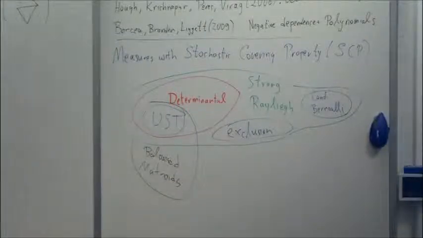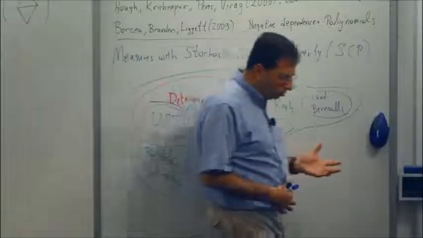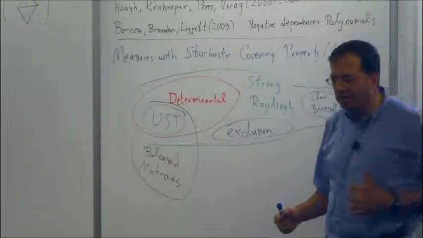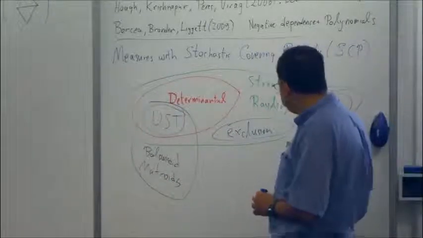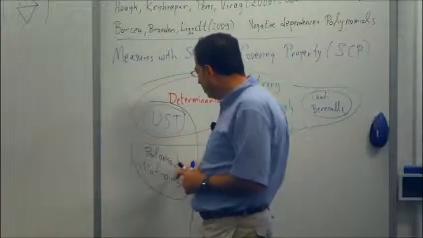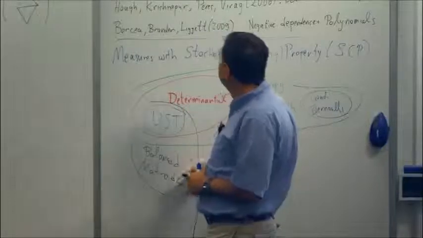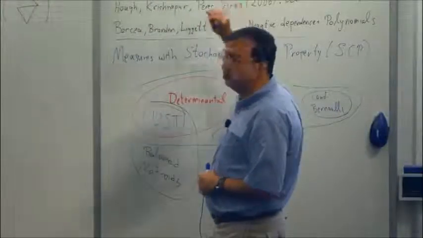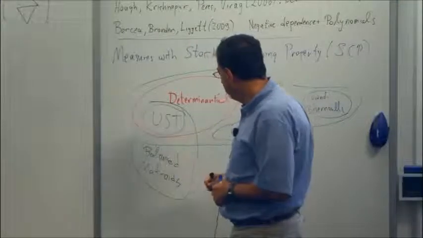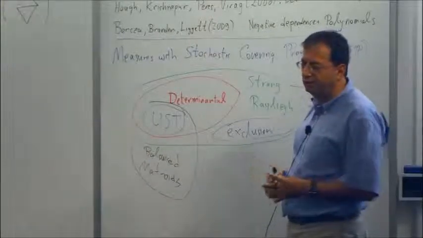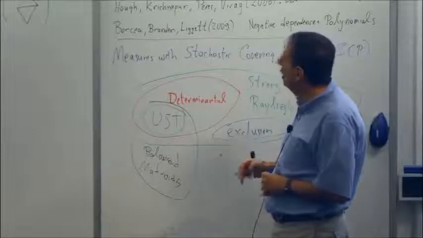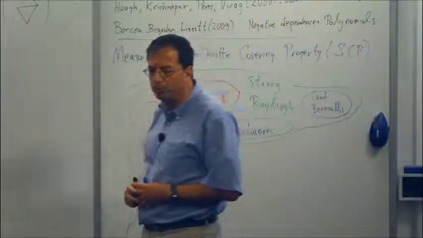So balanced matroids: besides the matroid, you look at the collection of bases of a matroid, which is automatically homogeneous, and you just insist on pairwise negative correlations. By the theorem of Feder-Mihail, balanced matroids have the negative association property, and, as I said, the proof contains the fact that they have the stochastic covering property.